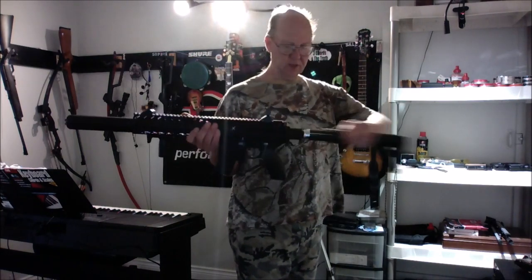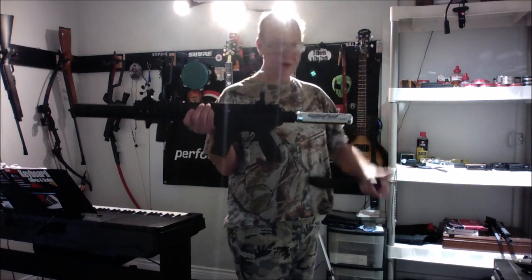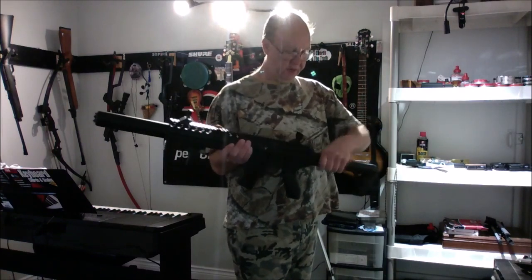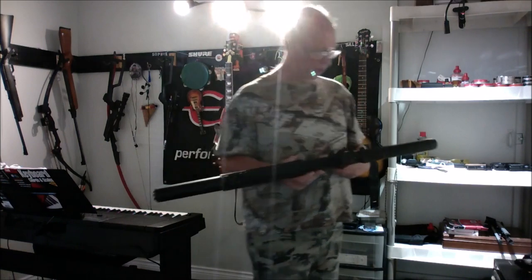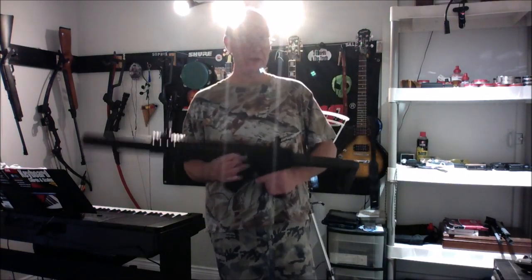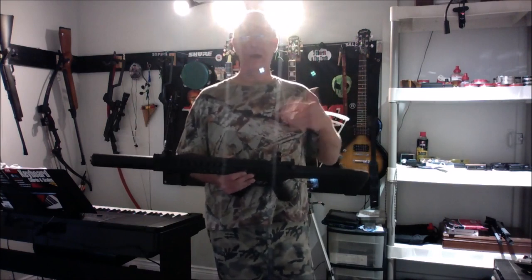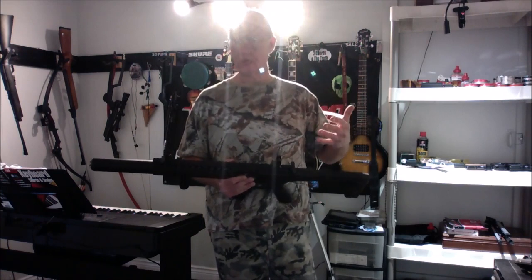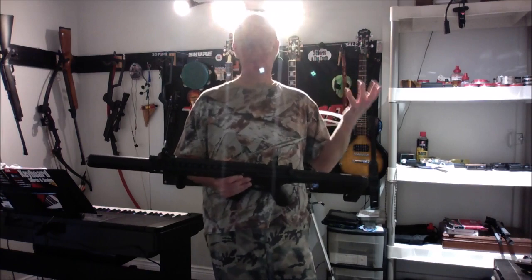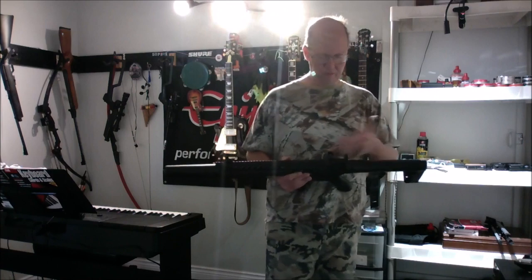It does use the air source style bottles, either from Crossman, or you can use these JTs or other brands in it. The bottle is not ignited in this. It's expensive on gas, let me tell you that. Especially the fact that you got to shoot the gun off right away, empty that bottle down, or you can go, they say, a couple of days and upwards to a week. And then after that, you need to really disengage that bottle because they say it could harm the seals, apparently. So it's kind of like, well, then why wouldn't you just make a better valve to withstand that pressure?